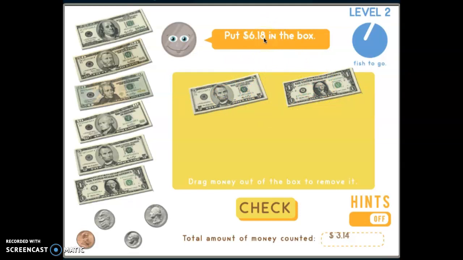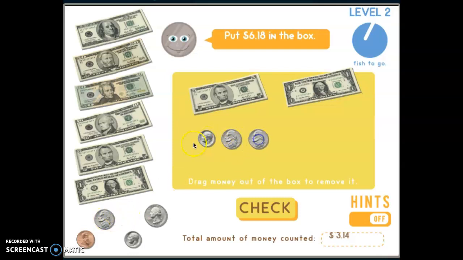I think I could use a coin that's worth 10 cents. Who knows what coin is worth 10 cents? Go ahead and tell me. A dime. I need to build 8 more cents. How could I build 8? Could I use a quarter worth 25? No. Could I use a dime worth 10? No. Could I use a nickel worth 5? Yes. So now I'm at 10, 15.